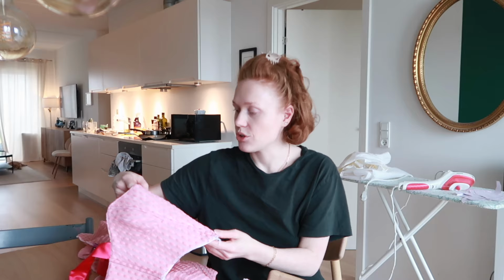Progress. I really, really enjoyed putting in the boning. I've learned that over a few times, and this time it was just easier than I remember, so great, I guess. You just saw me test the corset on Dolly.